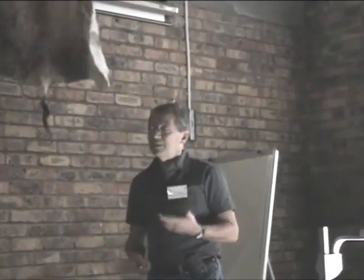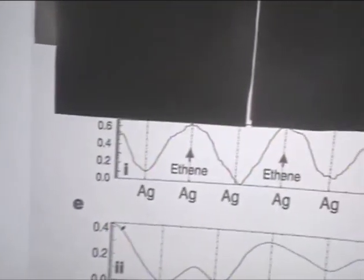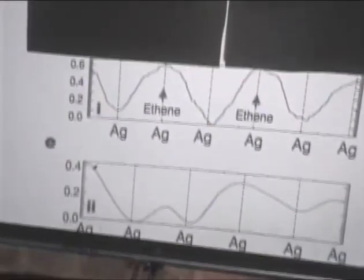Let me just give you one other example of the sort of work that we're doing, and I'm not going to refer further to it in this talk, and that is the stunning capability of scanning tunneling microscopy. So here is a recent picture, unpublished as yet, of an ethylene molecule. That white blob is a single ethylene molecule sitting on a silver 111 surface. So each of these blobs here represents a silver atom in the surface. You can quickly see that that's got a hexagonal structure. And by triangulation, you can also quickly see that the ethylene is sitting on top sites of the silver atom below.